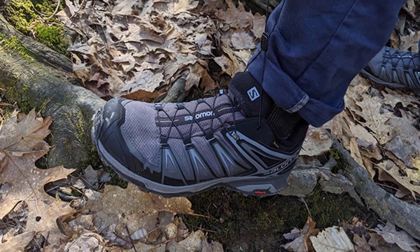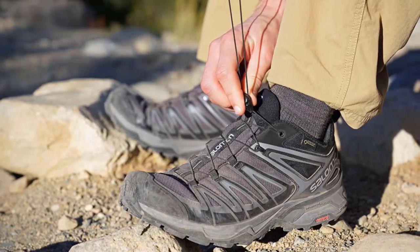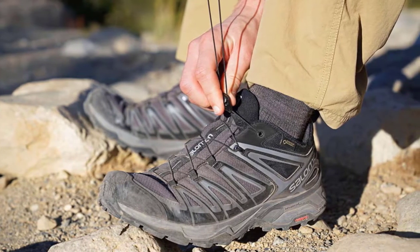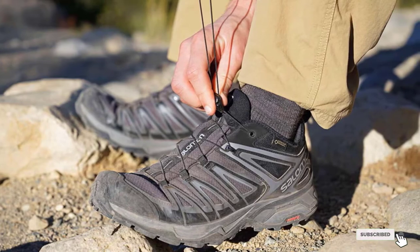I have a few complaints — they are a little more aggressive than most hikers need, and the price reflects that. Salomon footbeds tend to run narrow, so we do not recommend these hiking shoes if you have wide feet. Salomon has a newer X Ultra 4, but there have been reports of design flaws, so we recommend sticking with the classic X Ultra 3.